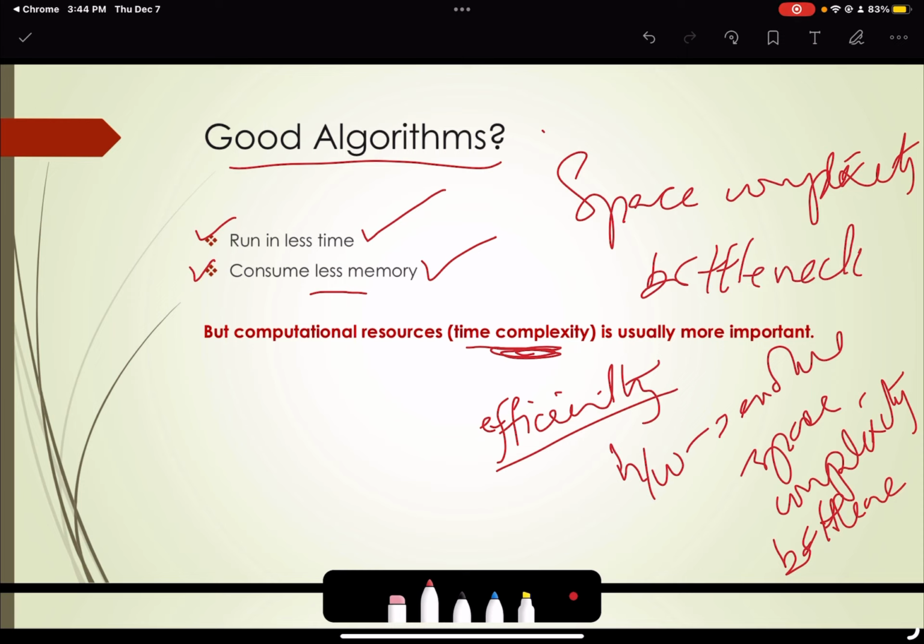However, if we design an efficient algorithm, it could certainly impact the performance of our application.